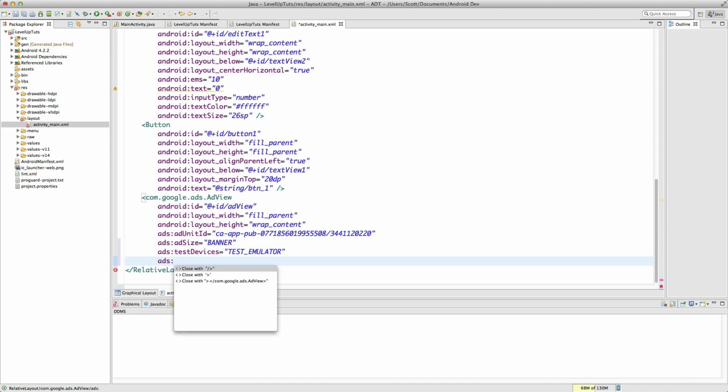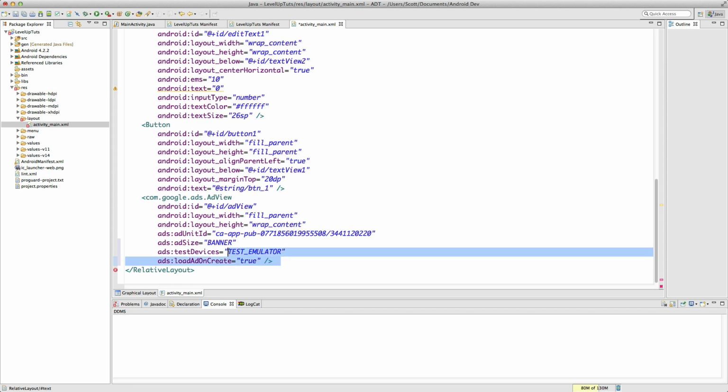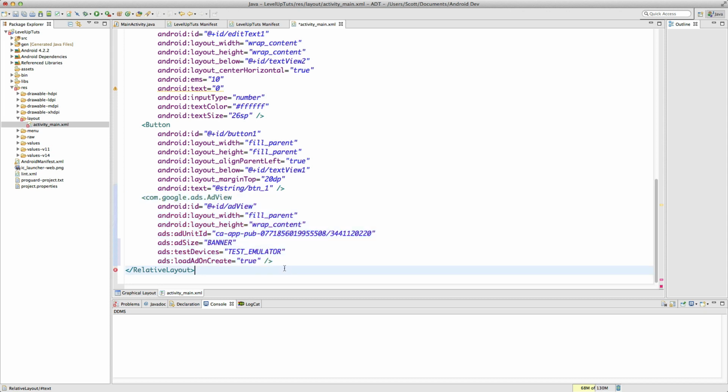So let's do ads, colon, loadAdOnCreate equals true. Okay, so we want to load this ad on create, and of course we need to close out our XML element here with a /. And there's one more thing we'll need to do.